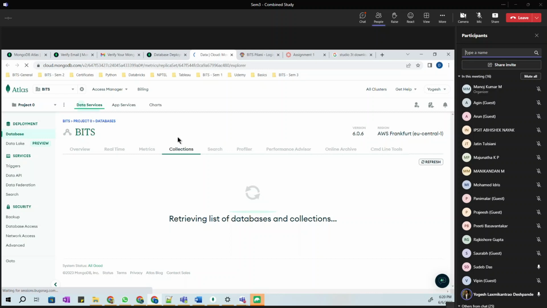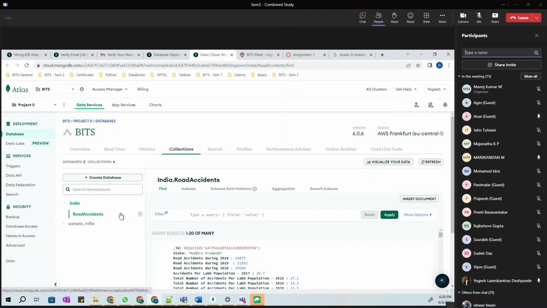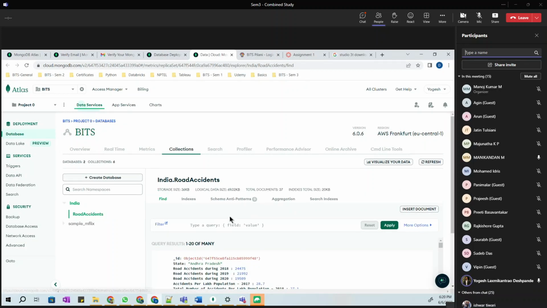I think it's connected. See, so now I have connected to the same instance called bits cluster, and the database. I can see the database name India and the collection we created, road accidents, right? Now you can write queries over here also.